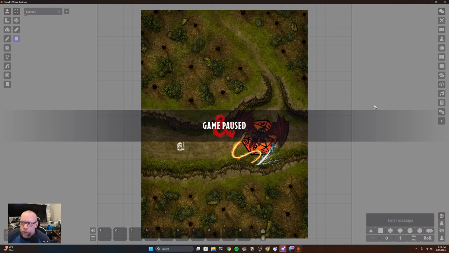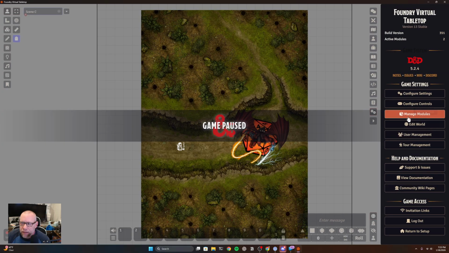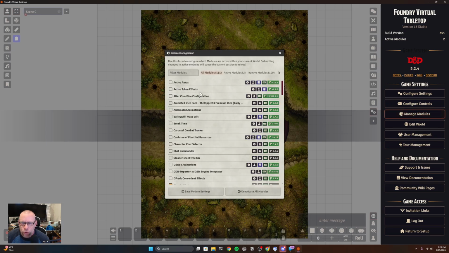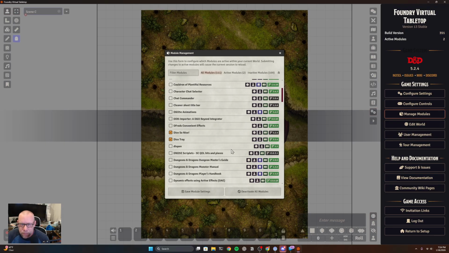Yeah, and actually when you're playing a Foundry game, even as a player, you can go to game settings, and I think it says view modules, but you have this button and it would show you all of them that I have active in that world. Just FYI. And when you're looking at them, most of them have this information icon in front. Not all of them, but most of them.